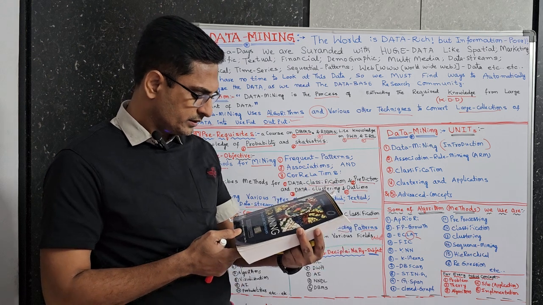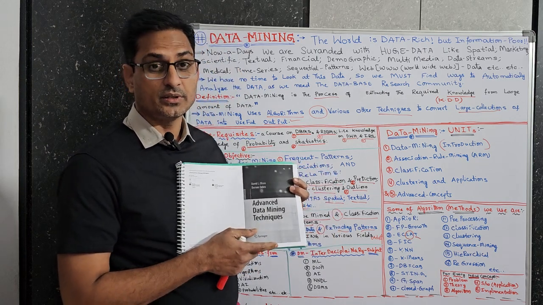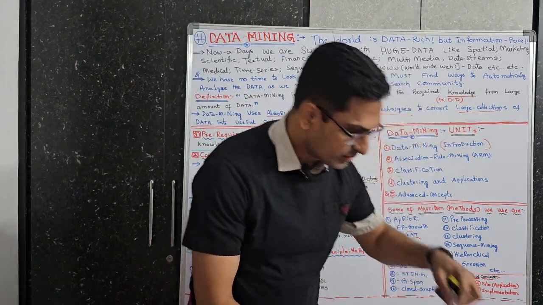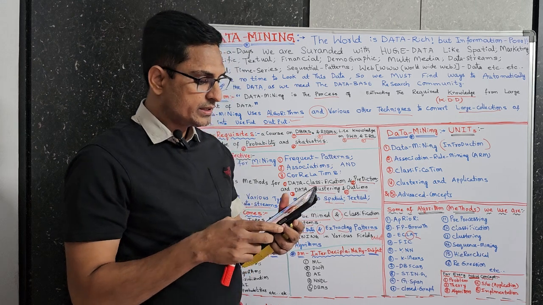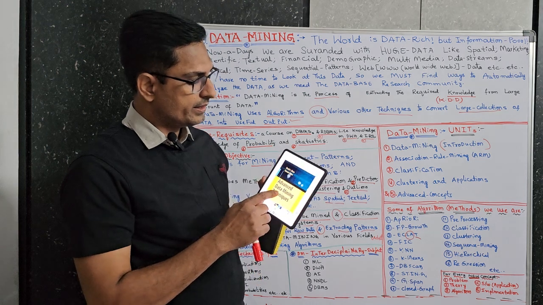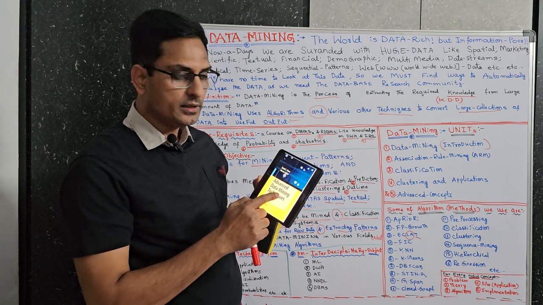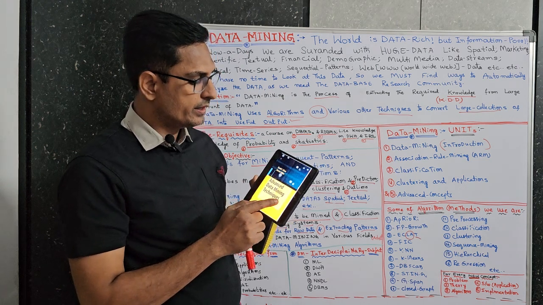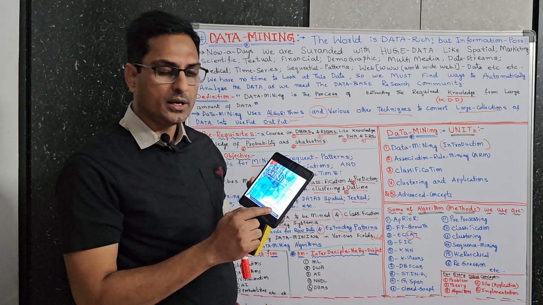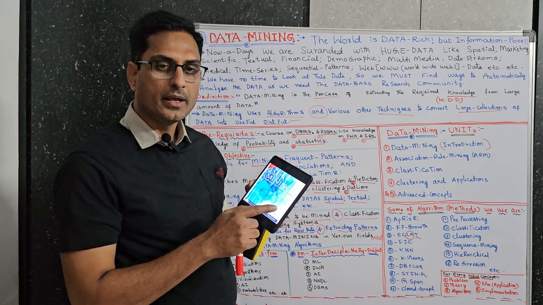Publisher, 3rd edition, right? And one more textbook is there, Advanced Data Mining Techniques. This is a costly textbook, 9,000. So I have taken a print of this. I haven't read it yet. I need to read it. Then we need to collect so much bibliography. Like for the students, I am telling. See, this is a basic textbook I have read. And this is the advanced textbook, Advanced Data Mining Techniques. David Olson is the author and Springer is the publisher. And Data Mining: Introductory and Advanced Topics. Dunham is the author. Margaret Dunham. Pearson is the publisher.